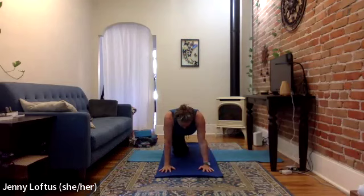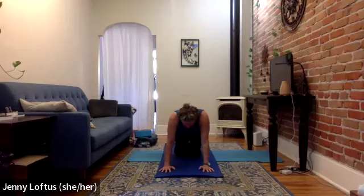Engage through your core to hold yourself steady. And then let's pulse just a couple times so you feel that sense of integration. Your hips, your core, your back muscles, your glutes, your hamstrings, everything's finding its way. And then release that knee down onto the ground and we'll switch sides.